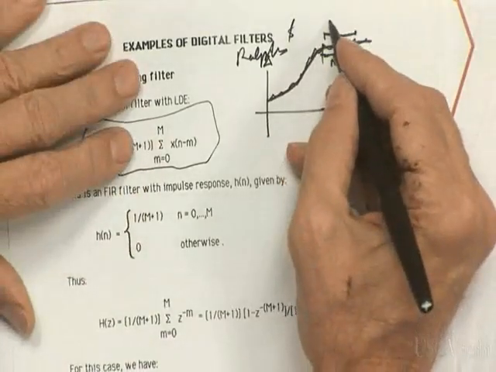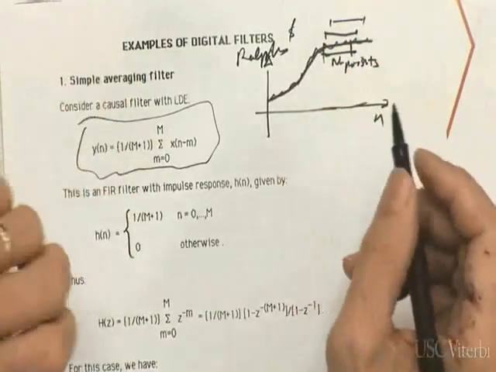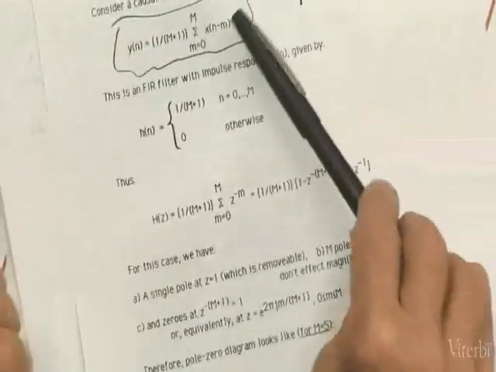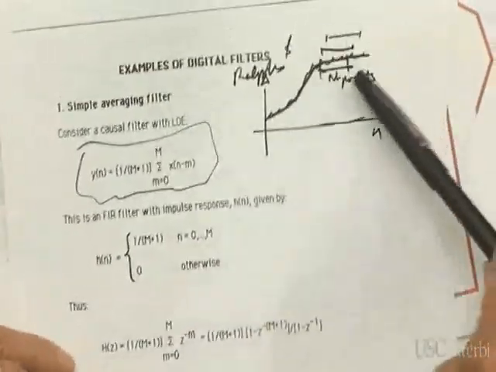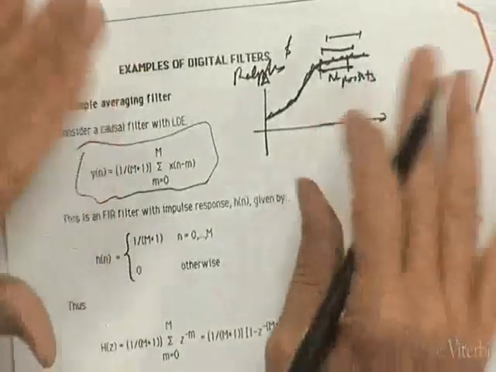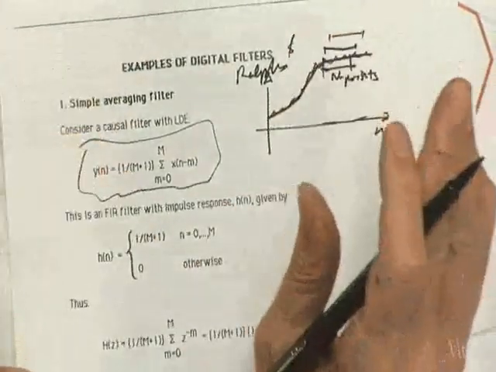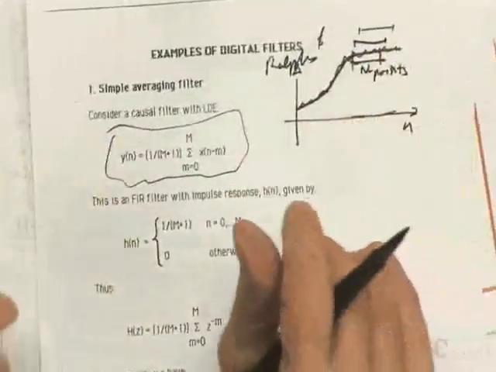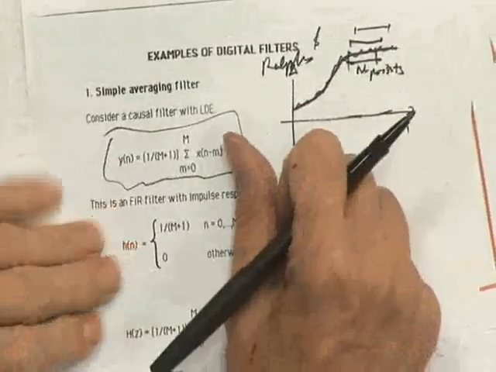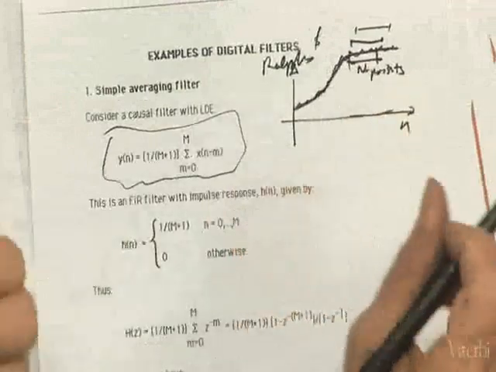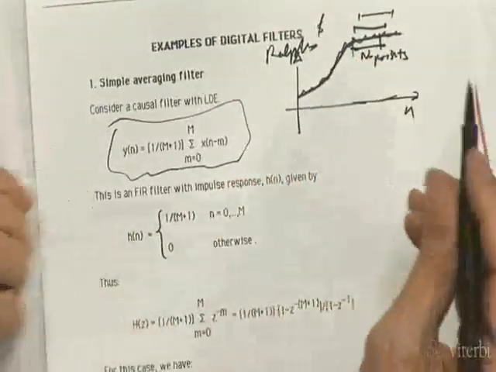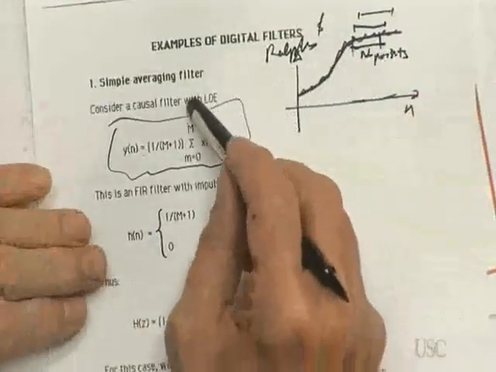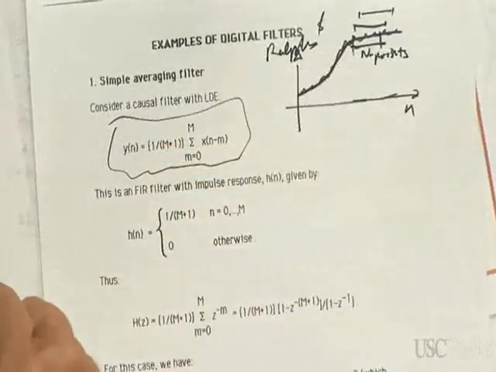And then you slide it another point. That is a running average. And that's in the time domain. So you've undoubtedly seen and used running averages, but you didn't know it was a digital filter. And you furthermore didn't know what the Z transform was, and you didn't know what all the poles and zeros of this filter are. So in any case, this is what the filter looks like in the time domain.